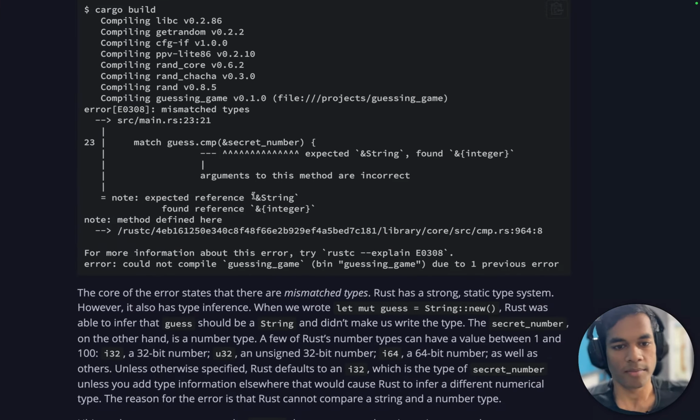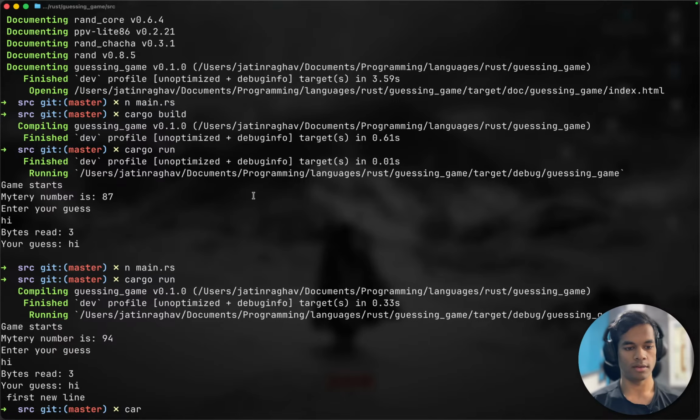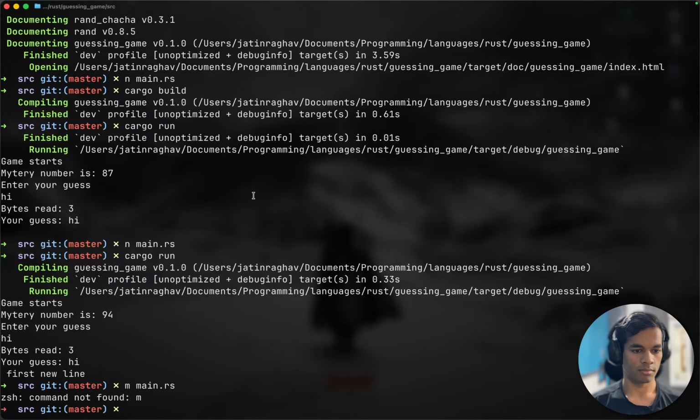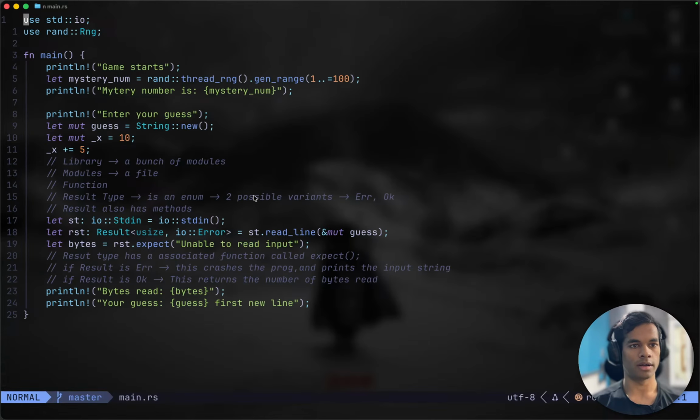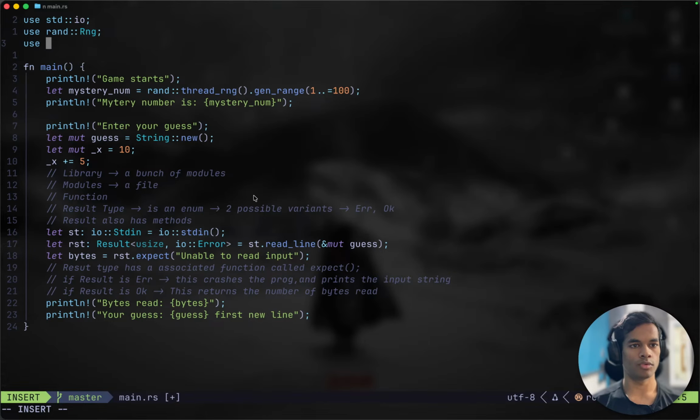Okay, so if we compile, this is not going to compile. Wait, we haven't even made the updates. In main.rs, we have to use std::cmp, and the thing was Ordering.